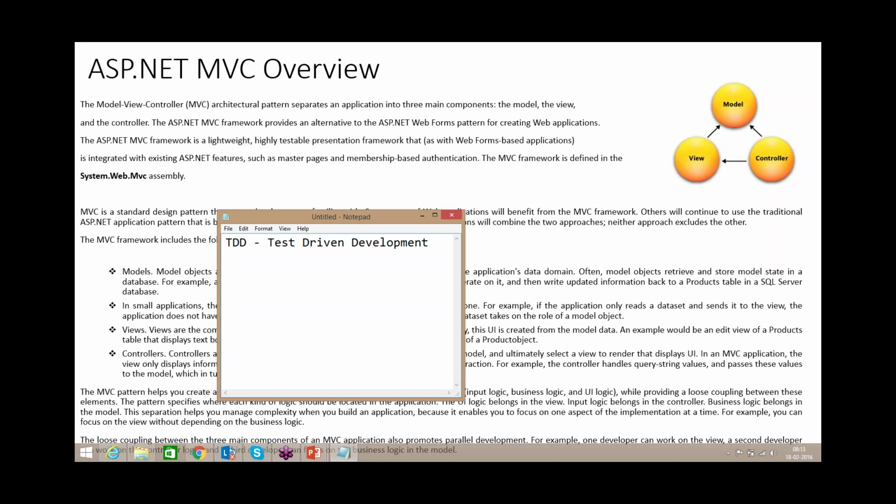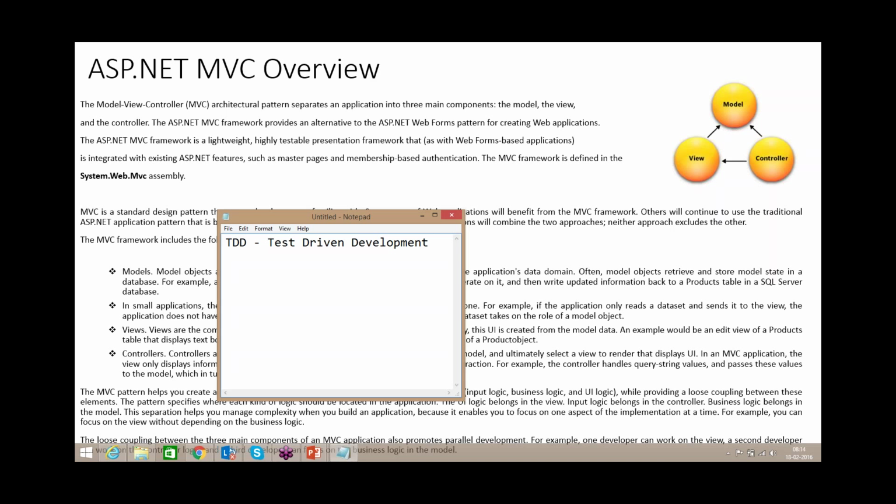It also supports TDD, test driven development, so you can write your test cases and at the end it will give you a great product which is less prone to errors. Four different developers can work in parallel on this product, so the output can be achieved in much less time compared to ASP.NET.